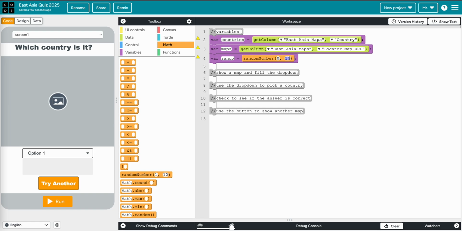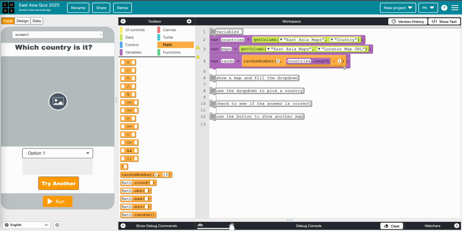So I want the countries, the list of countries dot length. The length of that list is 6, but I only want it to go to 5. So I'm going to do countries length minus 1 because I need to cut one off. There's 6 elements in the list, but 0 through 5 is where we stop. So it's going to pick a random number, 0 being the lowest, 5 being the highest. That's good. Okay, so now we've got that.